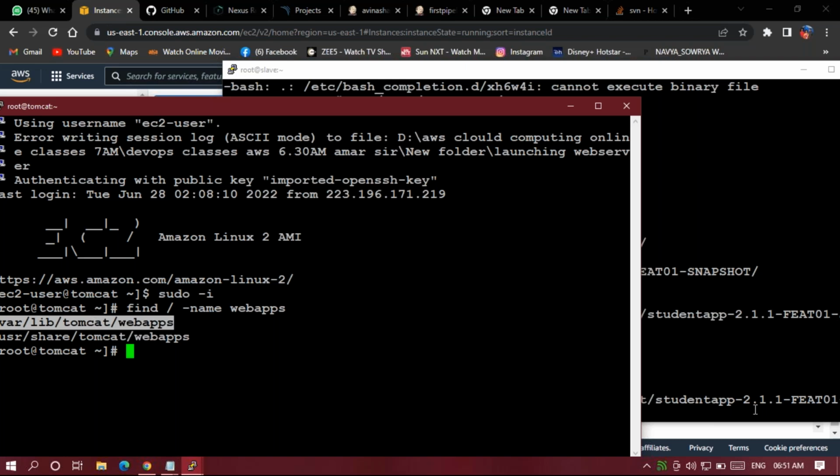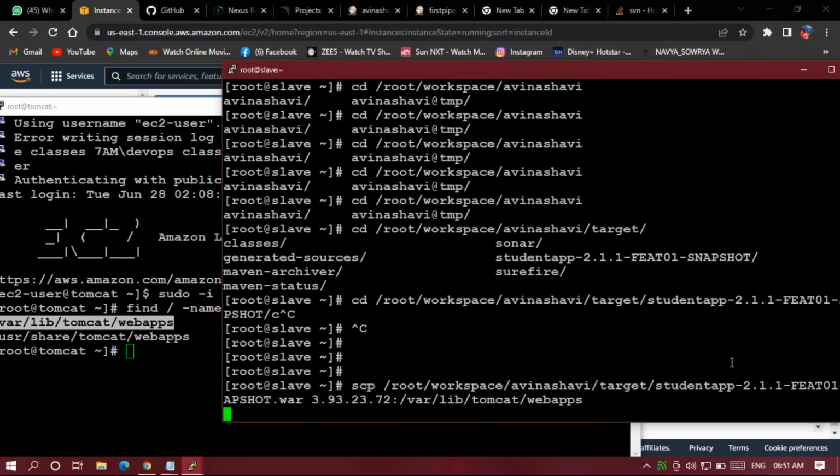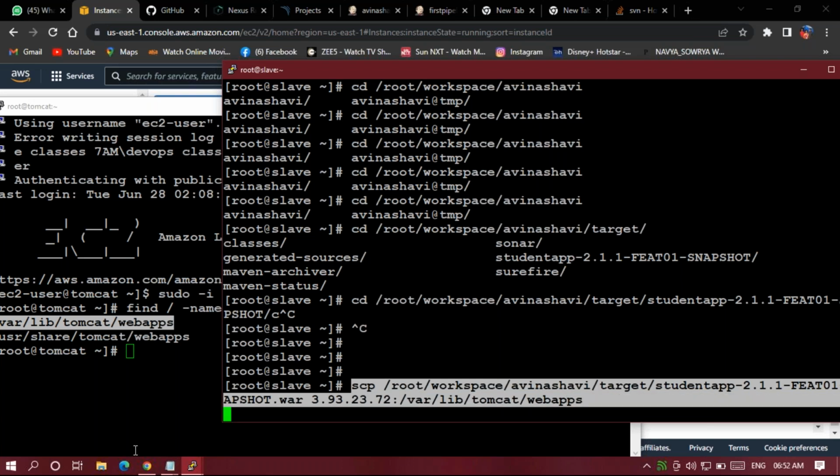Okay, so this is the folder. We already did passwordless authentication, right? It should not ask for any password. Let's copy this.